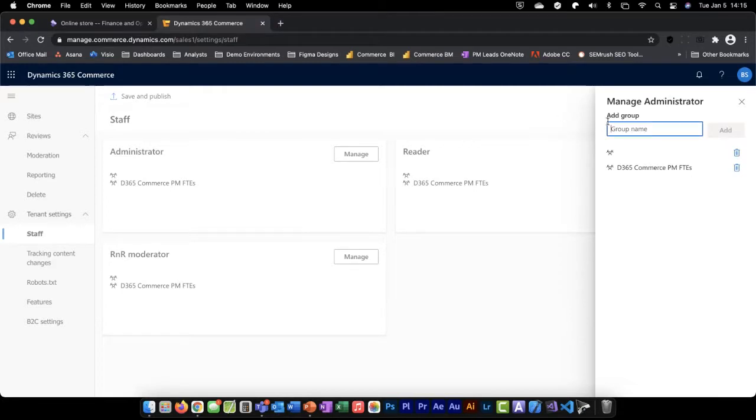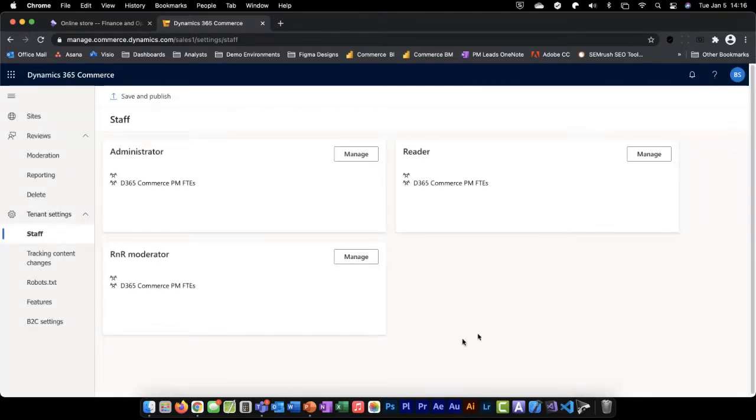You'll see that it does auto-authenticate immediately, so it knows whether it's a valid security group with your AAD. Once it's valid, you hit Add, it'll add it in. And you can also remove an item by clicking on the trash can. You will get prompted to specify whether or not you want to complete that deletion, and you'll be able to do that.